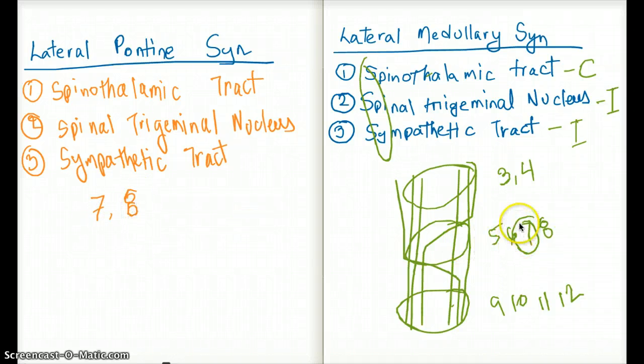Then what about 5 and 6? Cranial nerves 5 and 6 are commonly seen in medial inferior pontine syndrome. And what about lateral medullary syndrome? For lateral medullary syndrome, the only one cranial nerve we are not going to see is 12. But we are going to see deficit of 9, 10, and 11.